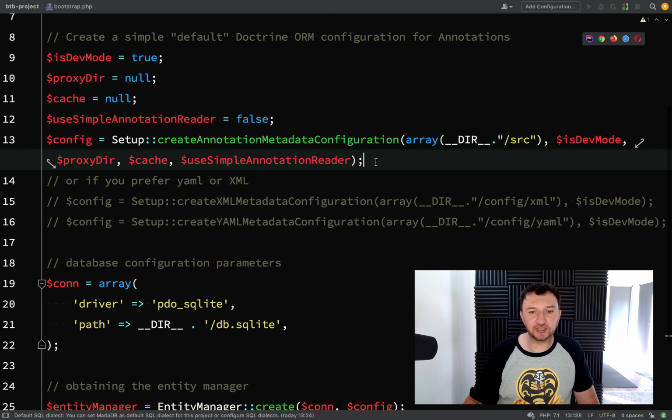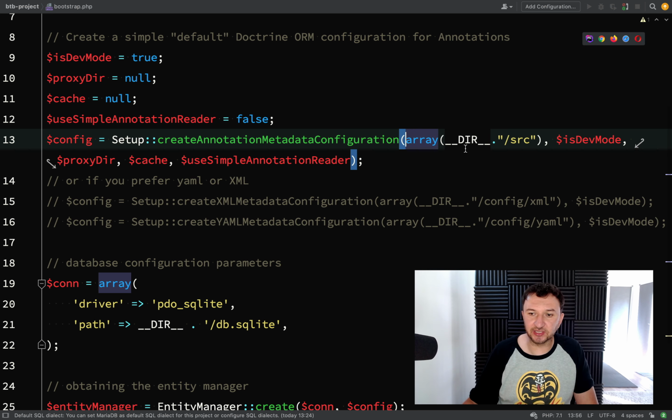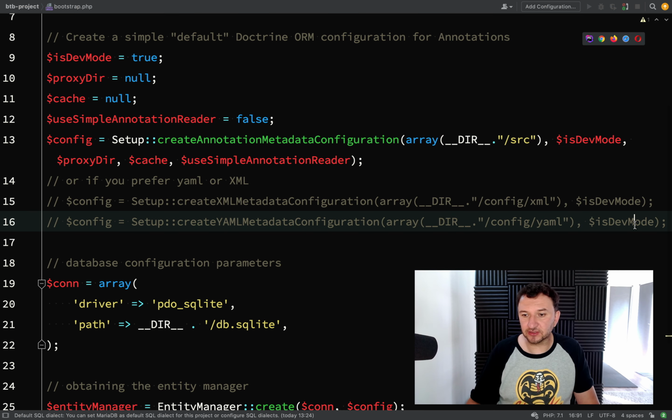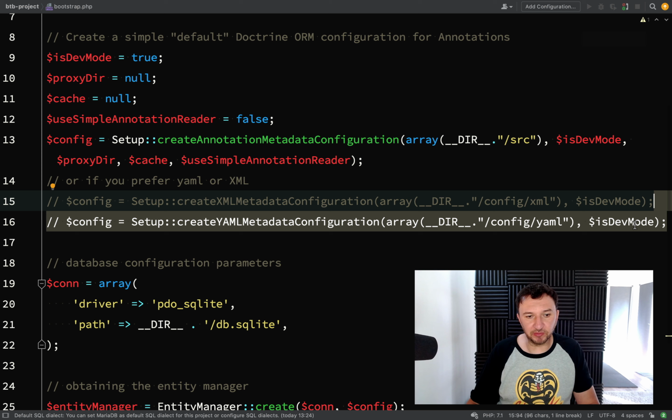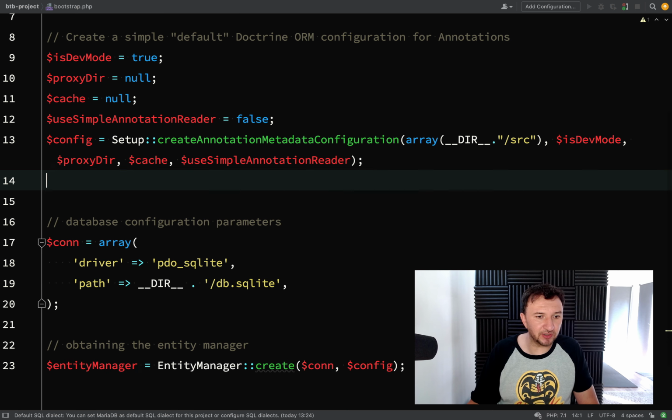This next line though, this is important because what this is doing is it's telling Doctrine to use annotations for metadata configuration, and we're also passing in some config into that to help set that up. Okay, and so what that means is we don't need these next couple of commented out lines because they are for if you want to use XML for your metadata configuration or YAML for your metadata configuration. We won't be using those.